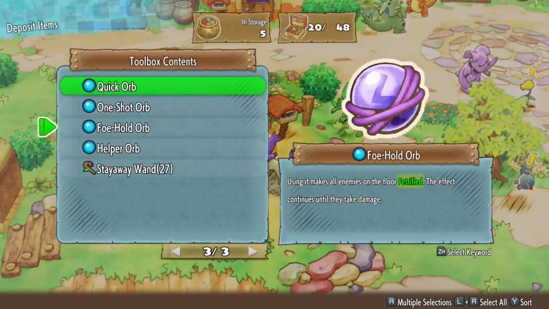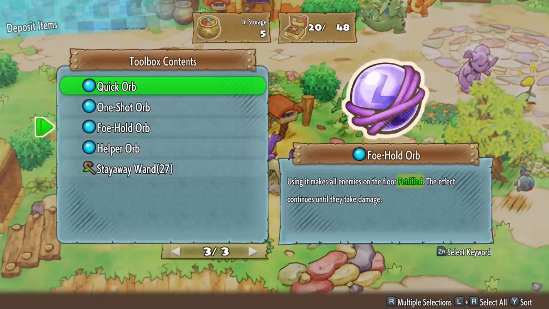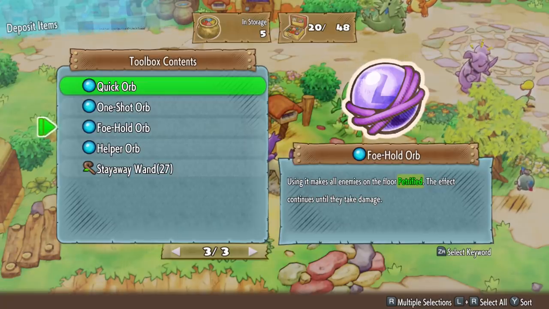One-shot orb and foehold orb. You want answers to monster houses that aren't screen nukes. Eventually, you're just not going to be able to one-shot things like you used to.